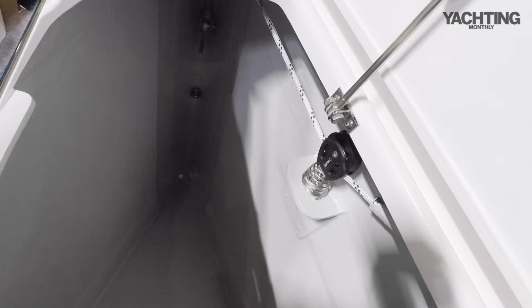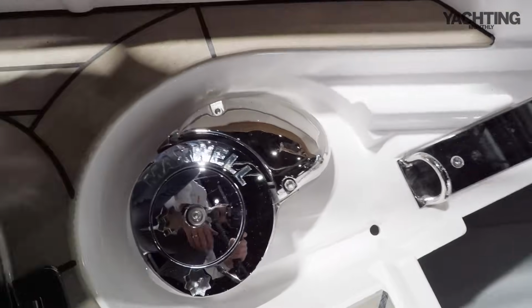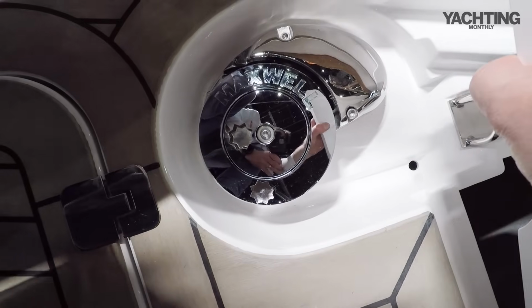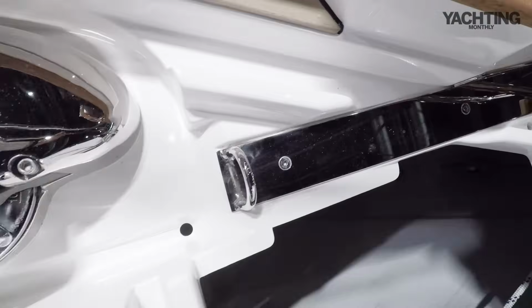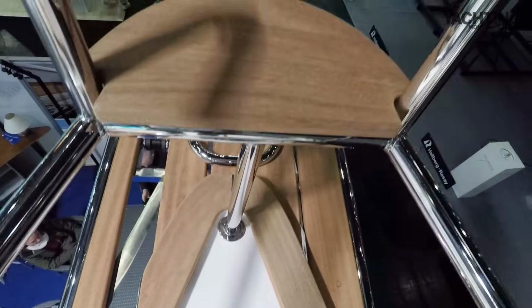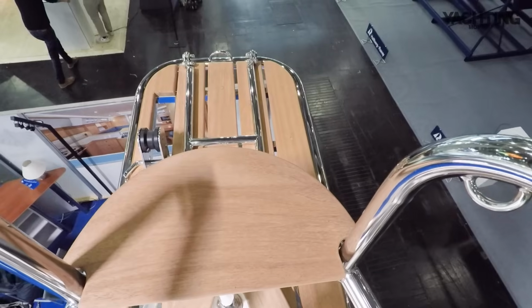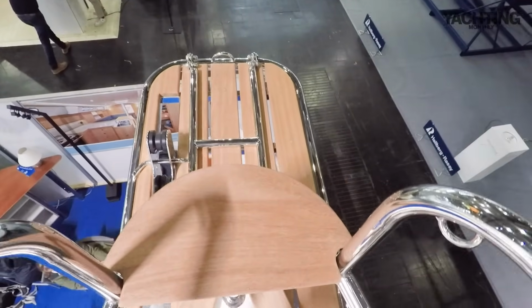That is completely invisible, and I guess pops out when you get back to the cockpit. And then on deck, outside of the anchor locker, you've got your electric windlass. But a really nice touch here, look, you've got this stainless steel wear strip, so that as your chain's clattering and banging in over the deck, it's not actually touching the deck, it's running over this protection strip. And then here you've got this really nice big platform bowsprit, which is great for diving off if you're at anchor, but it's really intended for stepping over when you're moored bows to either the rock or in a marina.